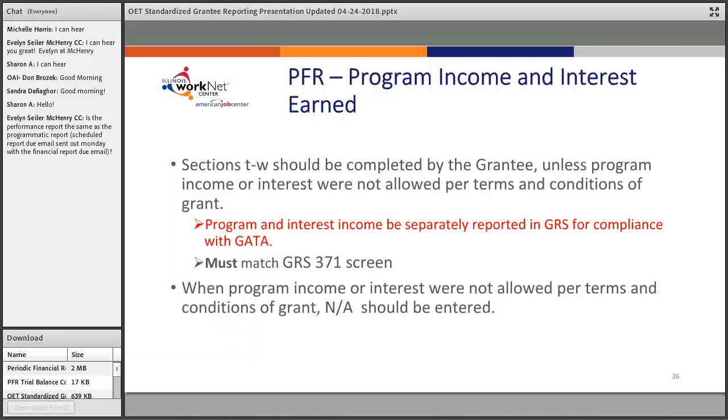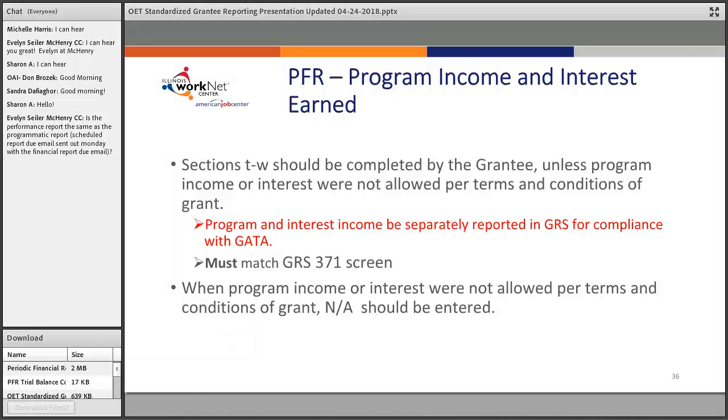Sections T through W should be completed by the grantee unless program income or interest were not allowed per terms and conditions of grant. Program and interest income should be separately reported in GRS for compliance.